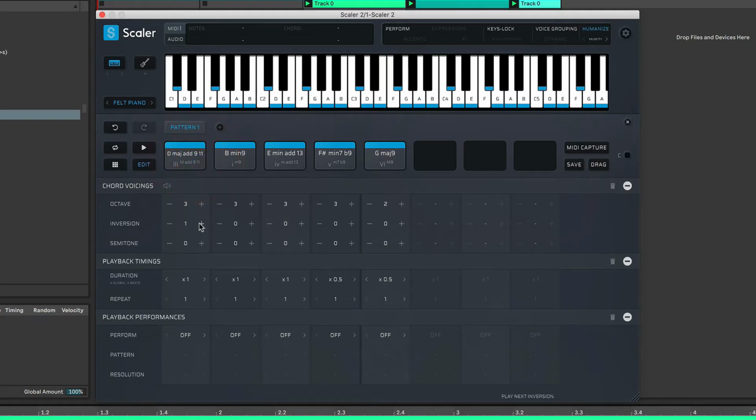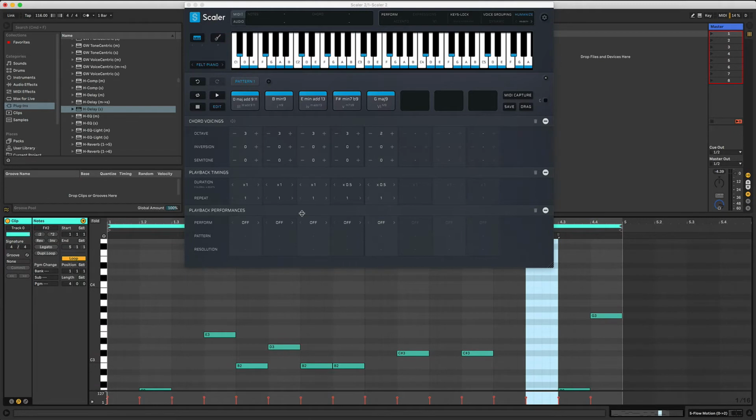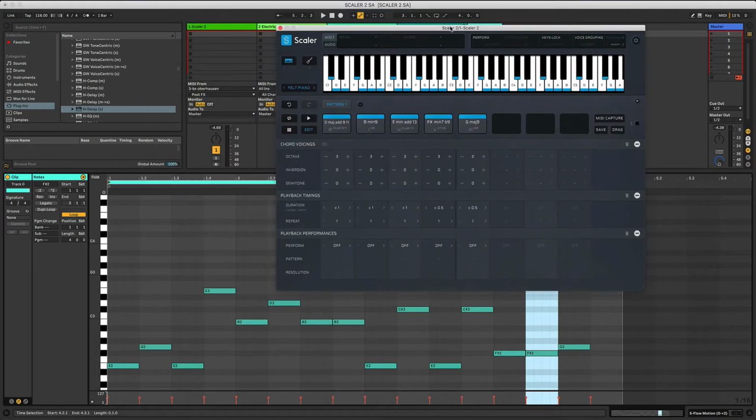Then our second inversion, let's see where that G now goes. That G has gone up another octave as well. So this was our original chord, and it's interesting because obviously the bass isn't going to change, so the bass is going to still have that original E. If we click open the bass, you can see now how Scala is such a great learning tool, because you're learning about inversions. There we got our E on the bass note, and then we're using G as part of our bass as well, which we got from using one of the Perform features.